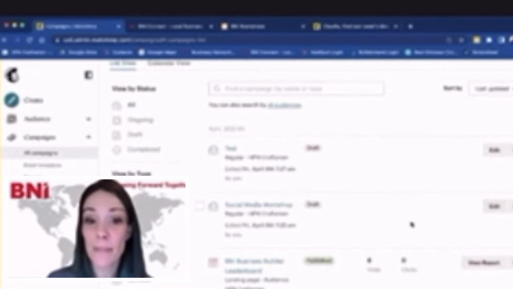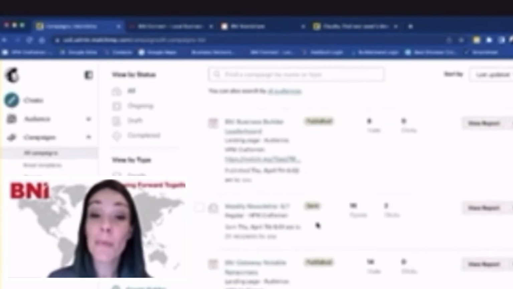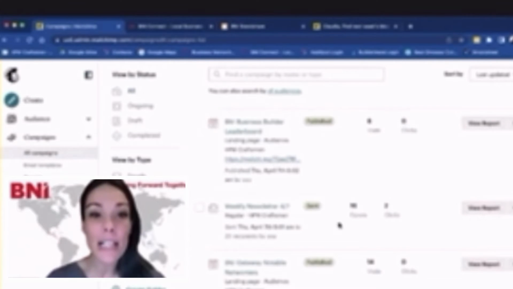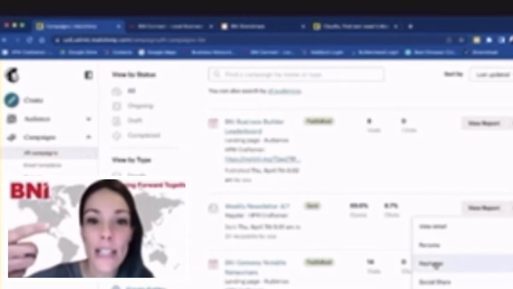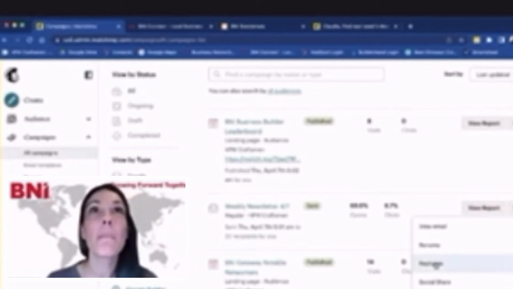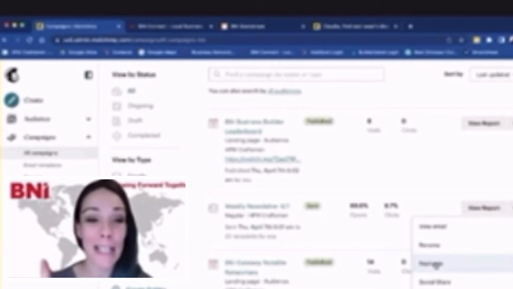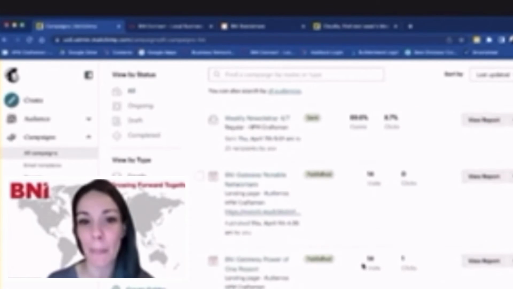Okay, and now let's say I want to edit this one. I can click Edit. Let's say I want to duplicate a previous one, which is what I do, by the way, every week. I've created my one weekly newsletter, so every week all I do is click the arrow and replicate. I'm copying the previous week's newsletter and just changing the information every week. It takes me maybe 10 or 15 minutes, depending on what time of the month it is. At the beginning of the month, we add our new notable networkers, so it might be a bit more time, but really it's a few minutes just updating it.